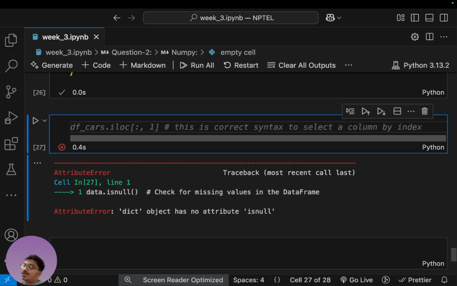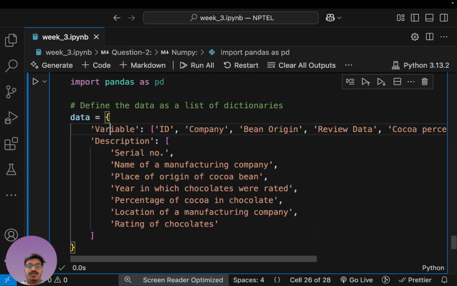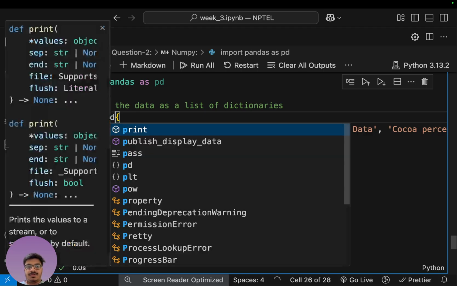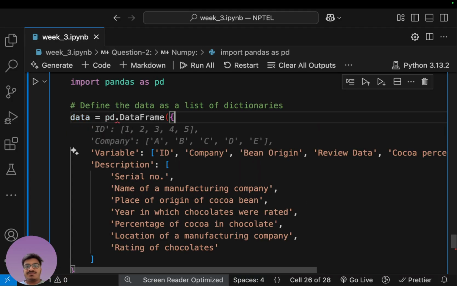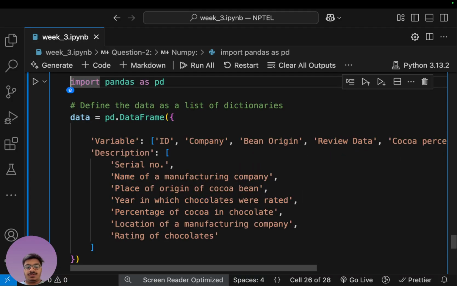Okay, sorry, it's been used in some other libraries. We need to convert it into a data frame. My bad, it's just a dictionary. We need to convert it into a data frame. Now for sure it will work.